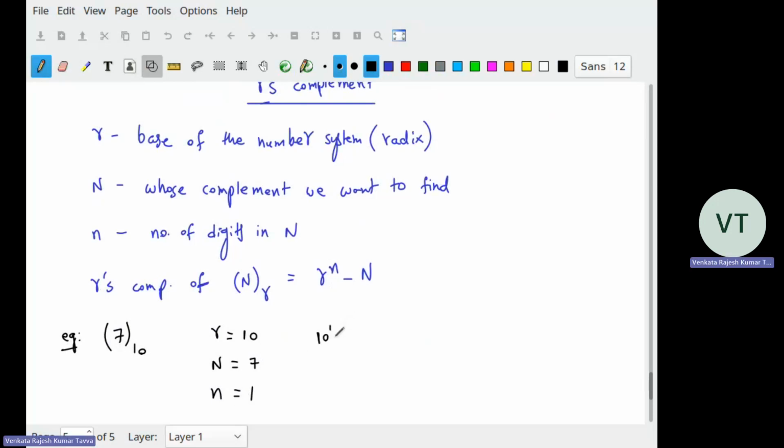So the 10's complement of 7 in base 10, what is the formula? R power small n minus capital N. So here it will be 10 power 1 minus 7, that is nothing but 3. So 3 is the tens complement of 7.